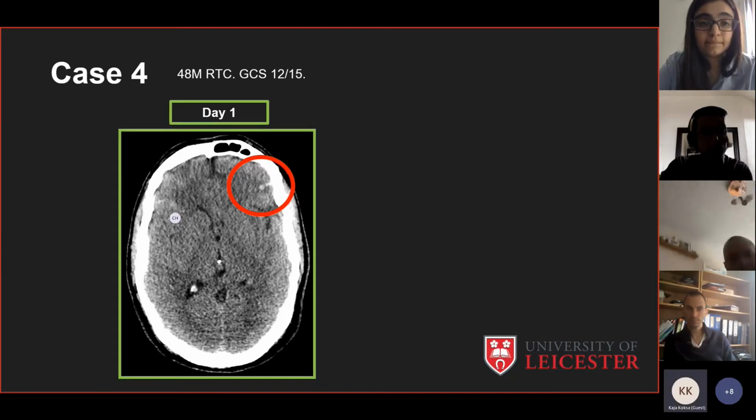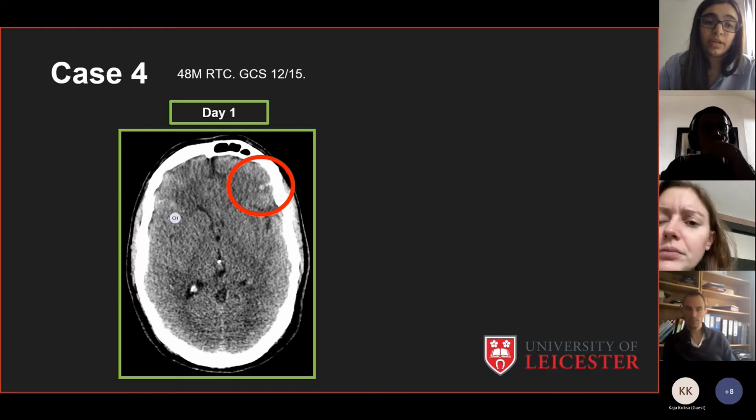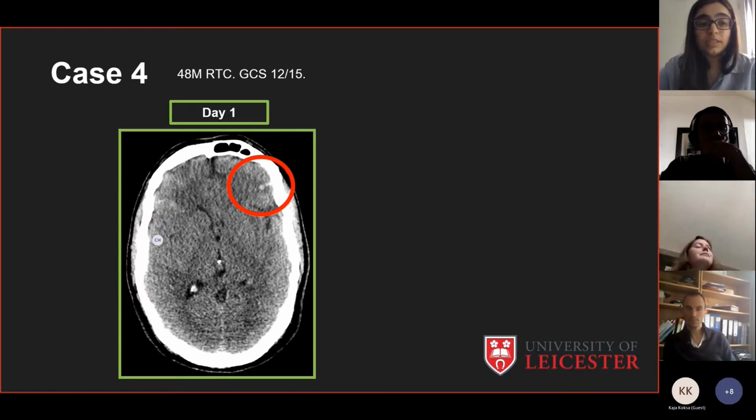Is it another contusion? It's not a contusion this time, but it is something that's been mentioned earlier on from the audience. Subarachnoid. Yeah, fantastic. This is subarachnoid. It's difficult to see on one slice, and if you had more slices to scroll through, you'd be able to see the linear pattern going through the sulcus, and that would make it a subarachnoid.